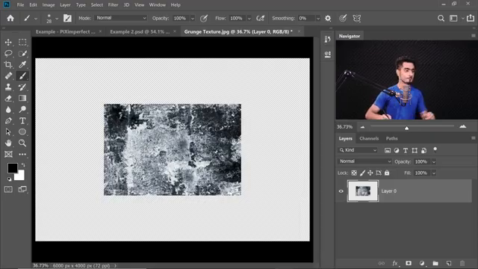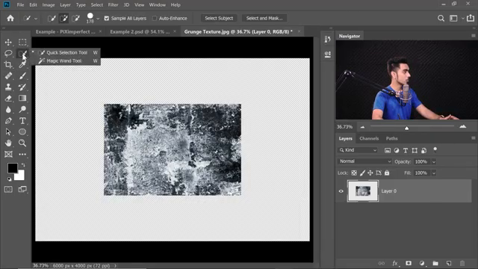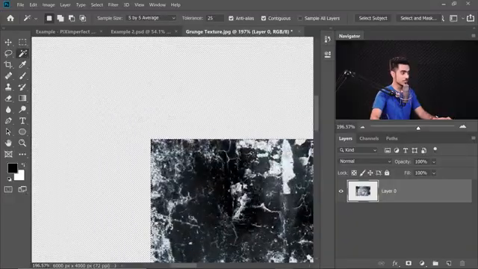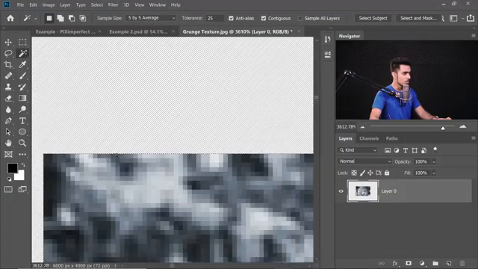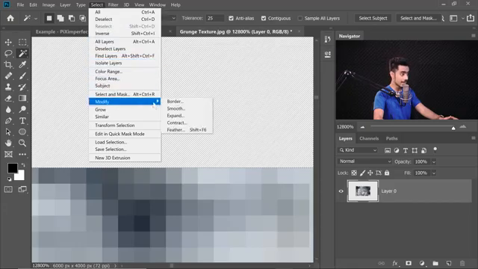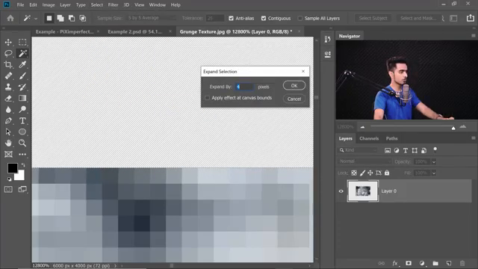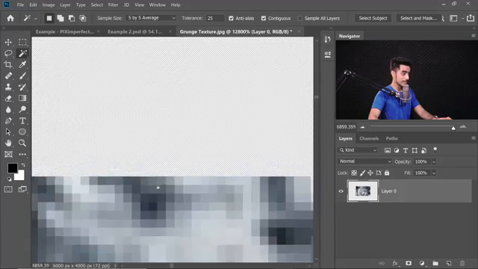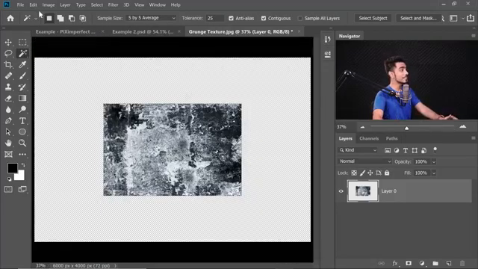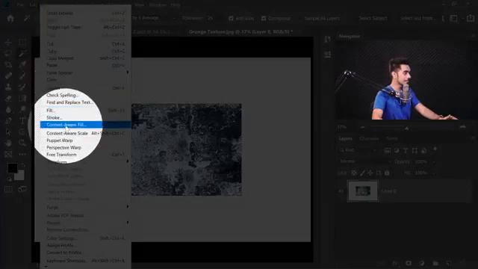Content Aware Fill. So let's select the magic wand tool. Select the outside of it. Click on the outside. Everything but the image is selected. Now, we don't want to create a line when we extend it. So we want to make sure that the selection just digs in. To do that, go to Select, Modify, and Expand. We're going to expand it by 4 or 5 pixels. Hit OK. So it expands inside by 4 or 5 pixels, whatever number you put. And then simply go to Edit, Content Aware Fill.